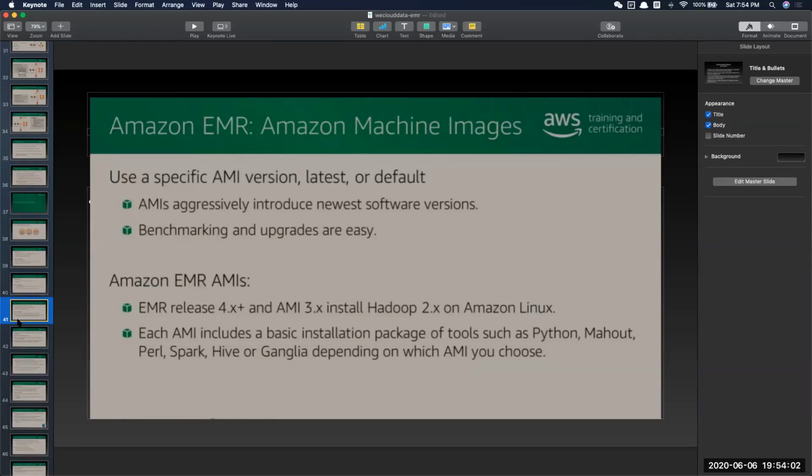From an EC2 perspective, you're able to provide a custom AMI image for your launched EMR cluster.